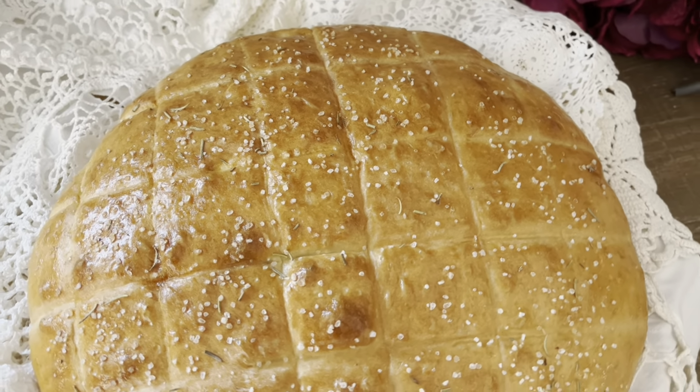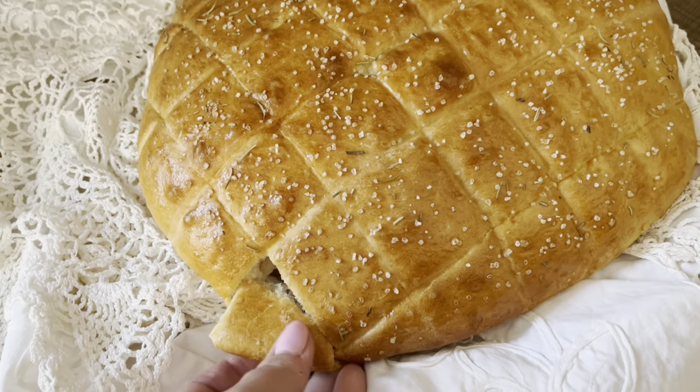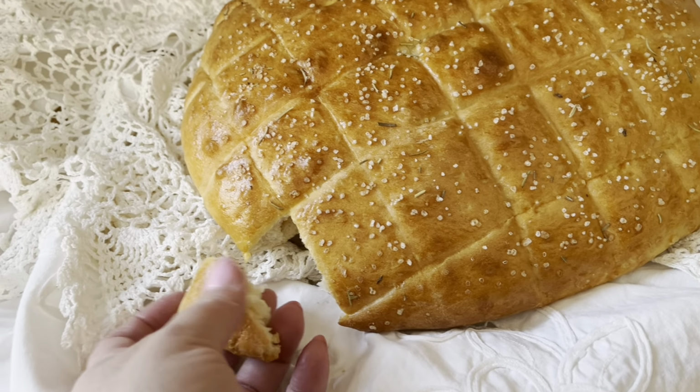And there you have it, traditional Belokranjska Pogača, also known as caraway salted flatbread or Focaccia bread.